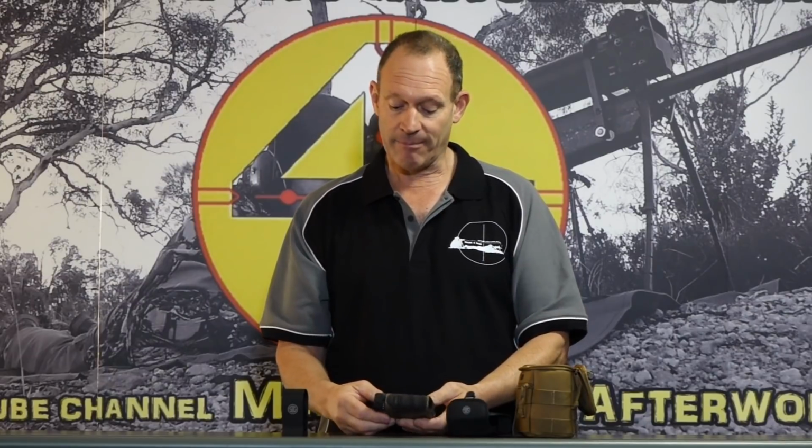Keep in mind when you're using a laser rangefinder, the target has to be pointing at you. If you're looking at it from 30 degrees to the side, it's not reflecting directly back to you, so it's not going to work properly. You need to be straight ahead, bouncing it straight back, and then it's going to work properly. But I'd have to say for us, super impressed, it works really well.